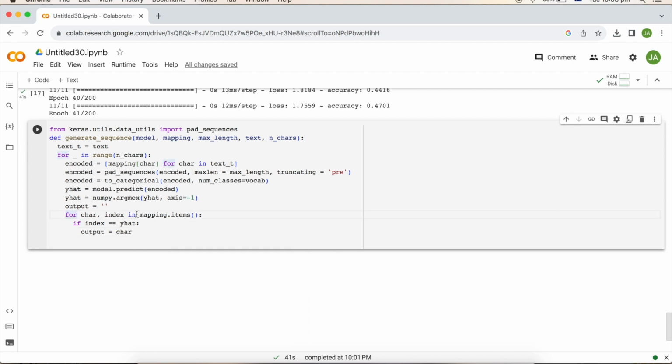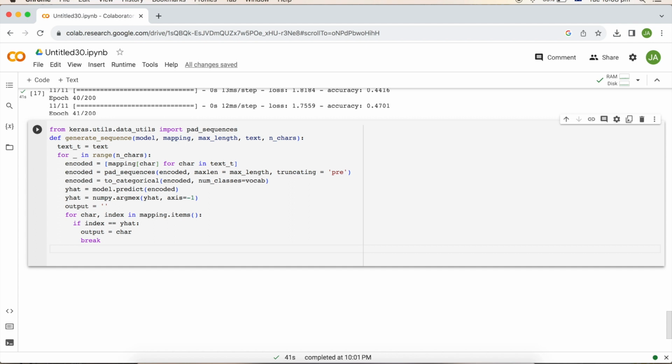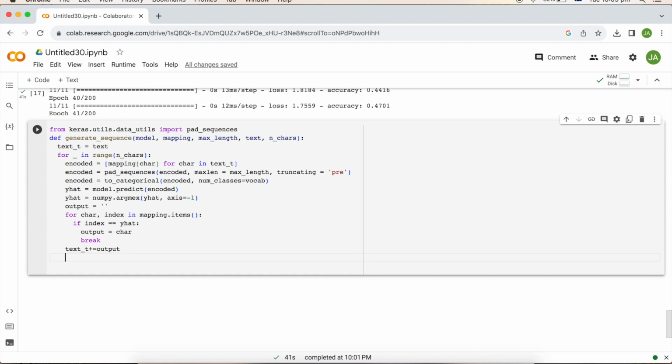So we loop through the mapping, and if we get the index corresponding to the y hat, we take the corresponding character. Then we take that text, which is my text, append that character to it, and return that text.